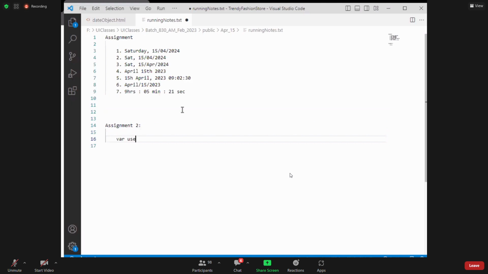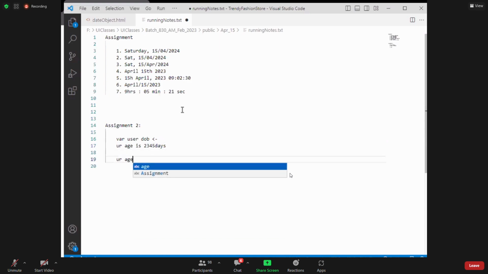assignment 2, where the user gives their date of birth. The user will give the date of birth for you, like 90, 2000, or whatever value he gives, you take it. Now you need to return the age. It should say something like 2345 days. I wanted it in days, not in years. Or else, if you want to try, you can even try for that. You can say your age is, say, 20 years, 2 months, 4 days like this. You can try for that. So if you have to do this, this is how you will use the date object in real time. Am I clear, Biswajit?